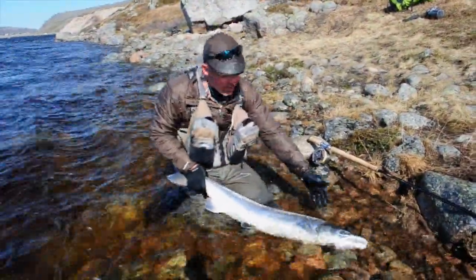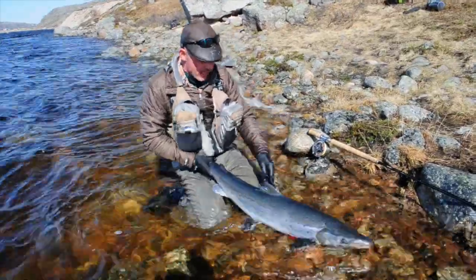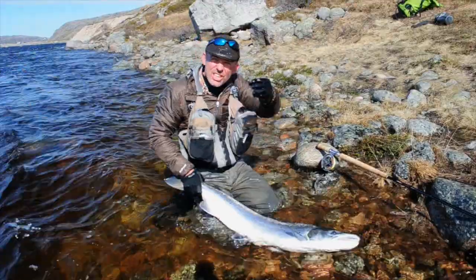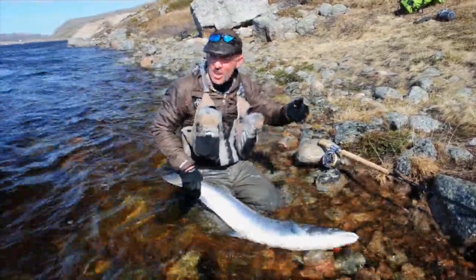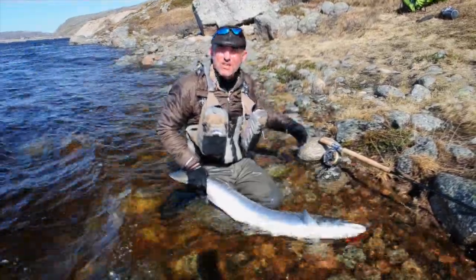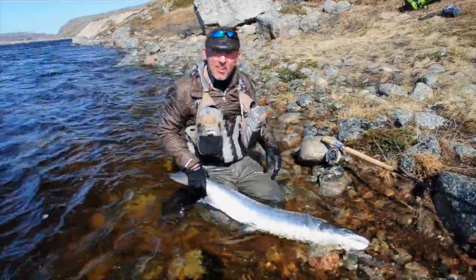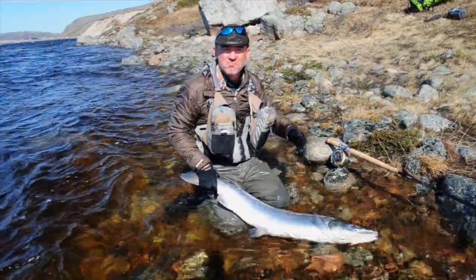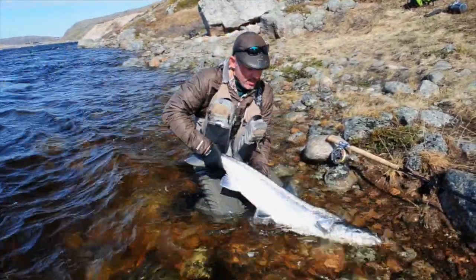Nice fish, male, little slim, but 25 pounds, 104 centimeters. We took a Sharagova on 4.5, and the temperature's up a little bit now today, so I think that makes the fish come in too. We're right on high tide, so Yari had one, and I had one and lost one, and now we're really looking into some good days here.